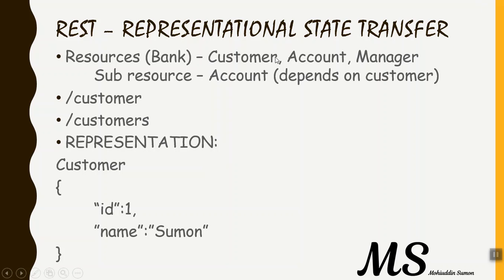Then there are sub resources, like account. Sub resources are resources that depend on other resources. Account is dependent on the customer. If I do not have a customer, I cannot have any account. So these are the resources. Why are we talking about resources? Because REST follows the resource based URL system, which we will talk about later. But first we need to understand what resources are.